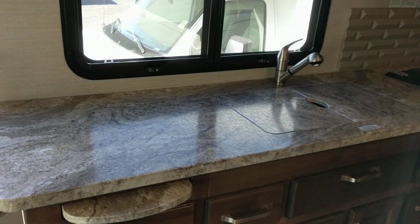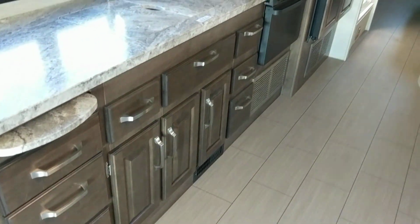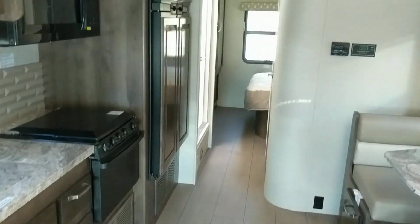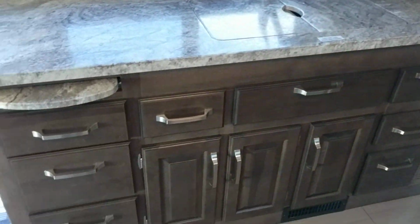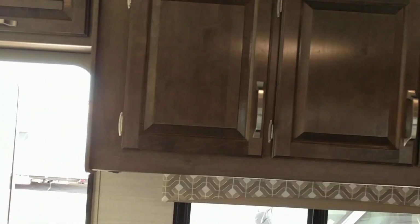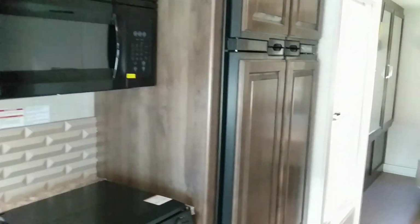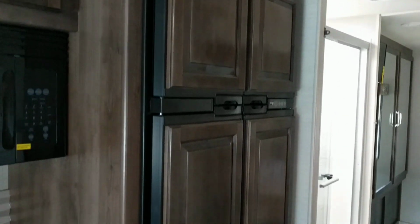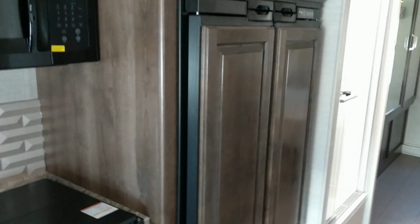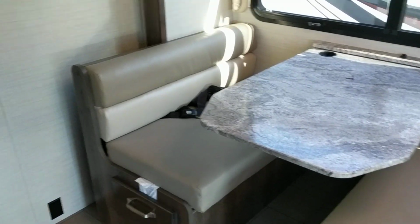This is the 29 MV, one of Jayco's biggest selling Class Cs. There's a couple of reasons. Number one, it's a flat floor all the way to the rear, and you have a walk-around queen bed. And we have a ton of galley to work with, lots of storage, including overhead storage. It's a wonderful galley. And they've managed to give us the option now for a full 4-door, 12 cubic foot Norcold refrigerator. So plenty of food storage, a lot less visits to the grocery store.